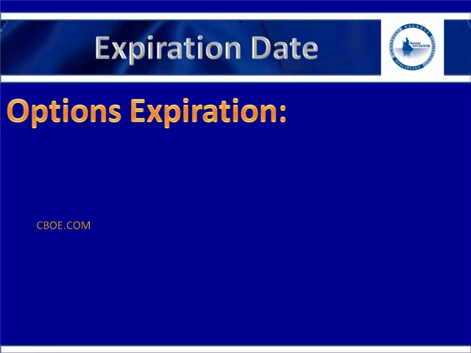Now, because you're buying an option or a contract, it is control. You don't own it. It's going to expire at some point in the future, and that depends on what option you buy. But options expiration date is the 3rd Friday of every month. Technically, it's the 3rd Saturday, but the market's closed on Saturday, so we'll just call it the 3rd Friday of the month. By close of market, the 3rd Friday of every month, options expire.